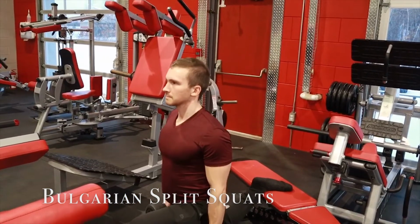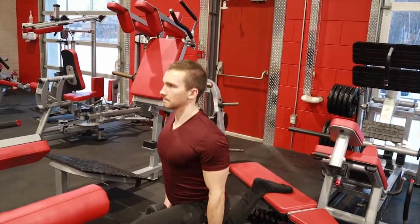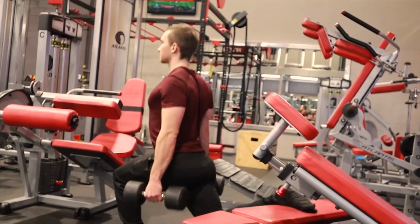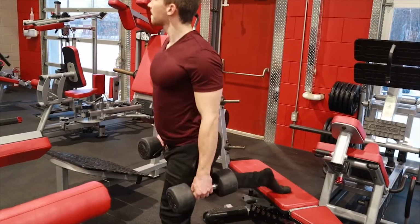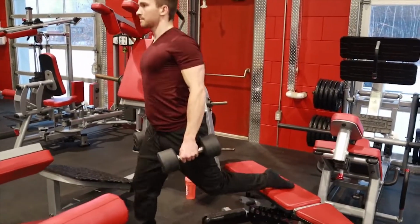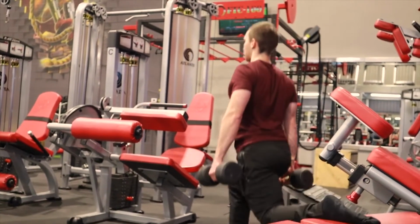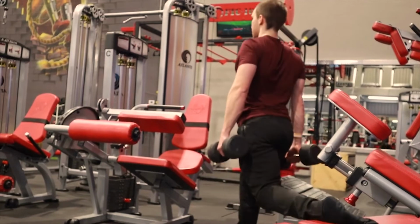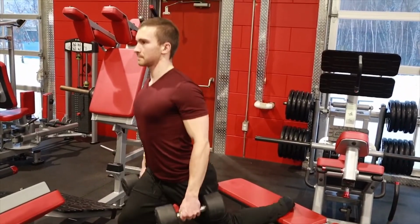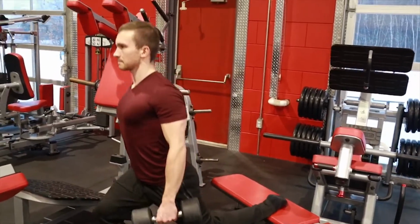So the Bulgarian split squat is a more complex movement. It begins with you putting your foot forward and placing your other foot behind you on top of the bench. Then, you decline your upper leg in front of you, maintaining balance. One thing with this exercise that you have to look out for is going down too fast and hitting your knee. Doing that consecutively can cause an injury, and it can also wear and tear at your kneecap.